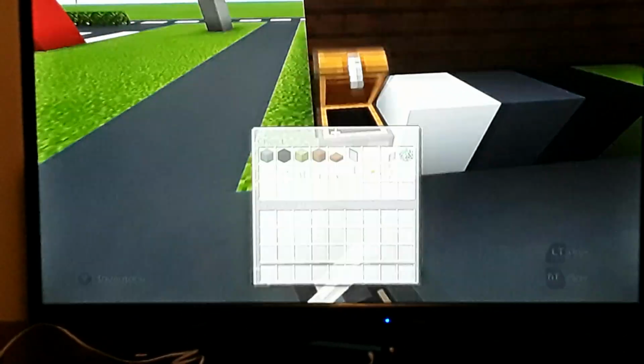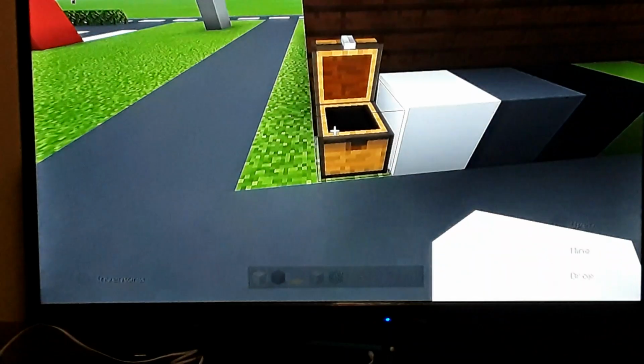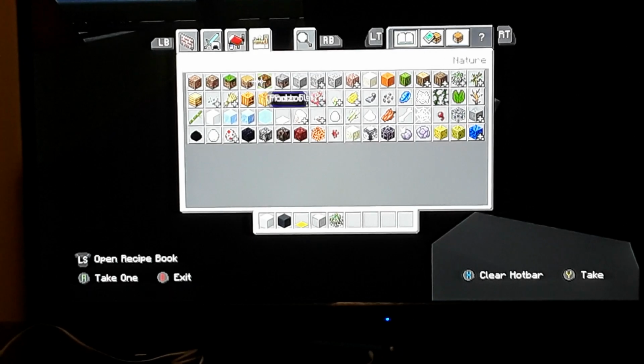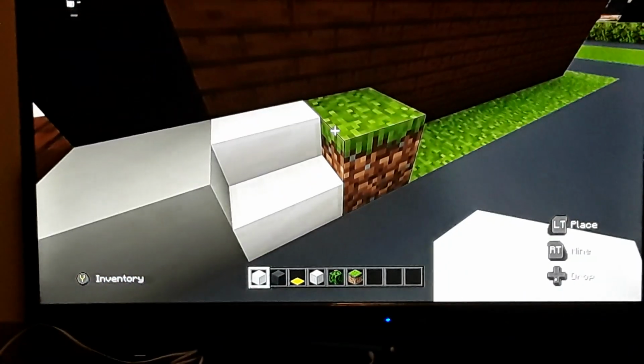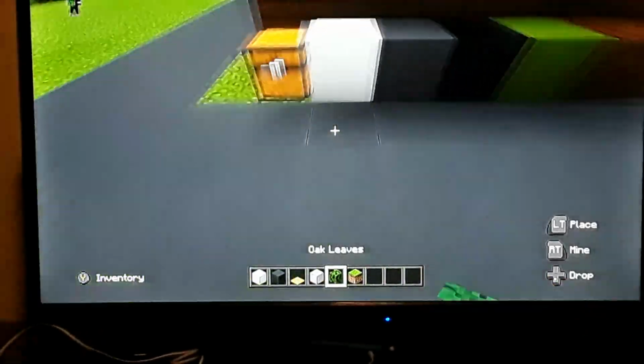So the materials you are going to need right now are white and gray concrete, yellow carpet, smooth stone, and leaves. You're also going to need grass block. I don't have that in my chest right now, but I did tell you to grab it, as you can see right there. So, yeah, you're also going to need grass block.